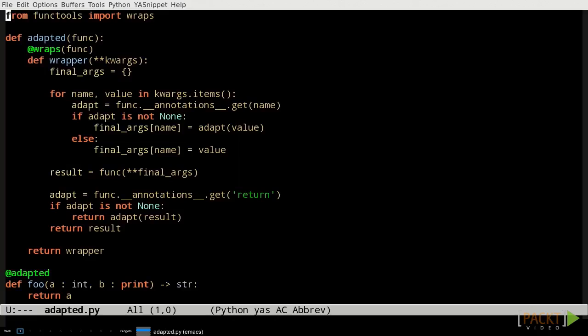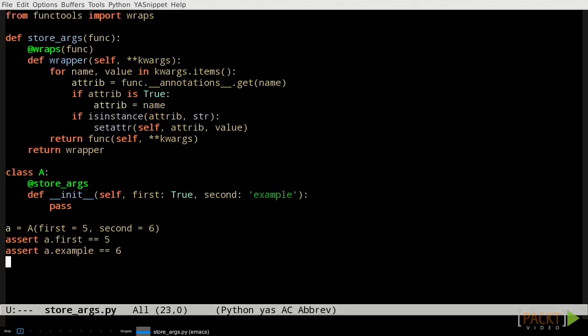The wrapper also looks for adapters in the function's parameter annotations and applies them before passing the arguments into the real function. Once the function returns, the wrapper checks for the return value adapter and, if it finds one, applies it to the return value before finally returning. When we take a moment to consider the implications of what's happening here, it's pretty impressive. We've actually modified what it means to pass a parameter into a function, or to return a value. Let's take a look at another example.